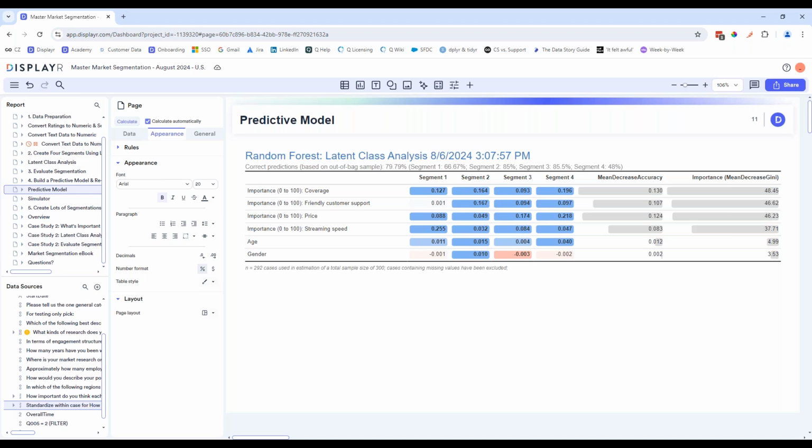Okay. Rebecca asks, are we able to download the allocator tool so you can give it to the client so they can use it on their own? Rebecca, the answer is you can't download it, but you definitely can share the allocator tool, the typing tool. So what you would want to do is just publish the typing tool or simulator as a dashboard, and then you can share the link to the dashboard with your client, and then they're free to use it themselves.